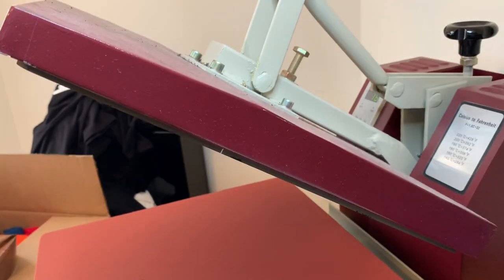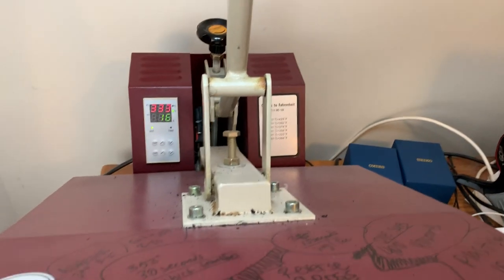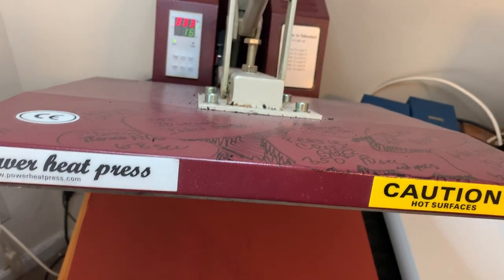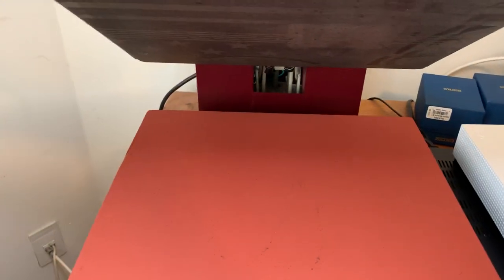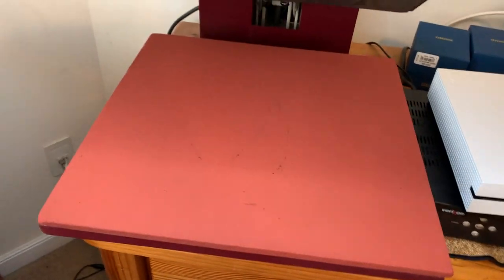I'm just going to get the t-shirt set up over here by my heat press that I got from ebay.com for $150 some. I mean, I had this thing for about 8 years or 10 years and it's still kicking. So don't listen when people tell you to get all these expensive heat presses. I made a lot of money on this Chinese junk.